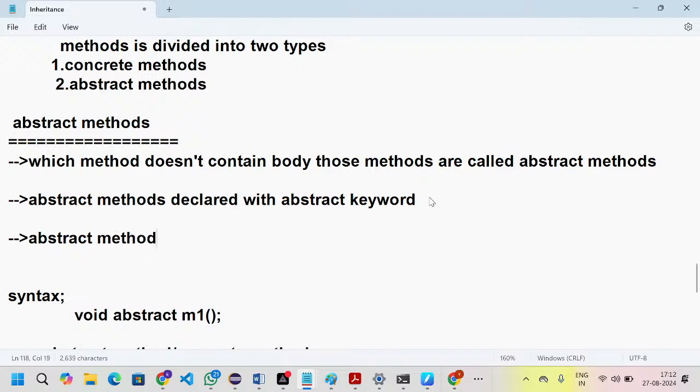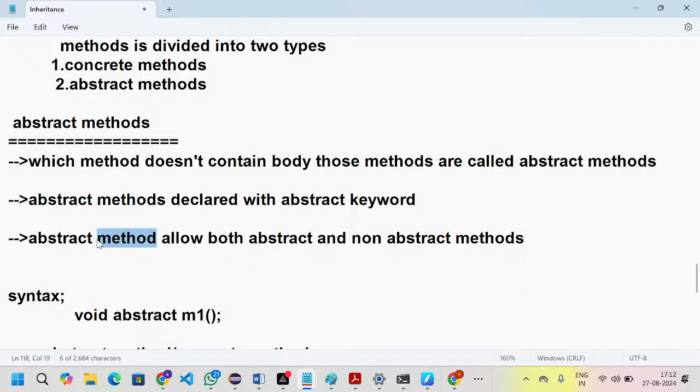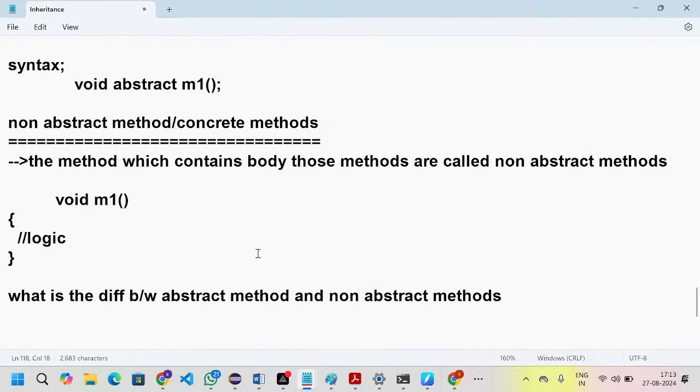An abstract class allows both abstract and non-abstract methods. I will show you.